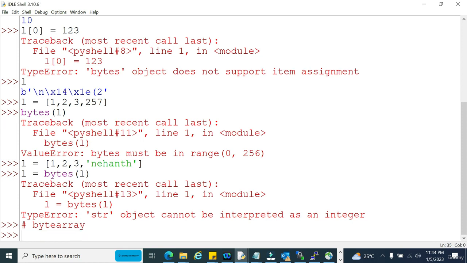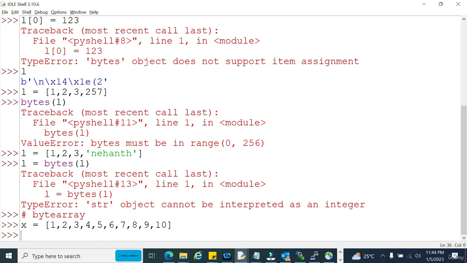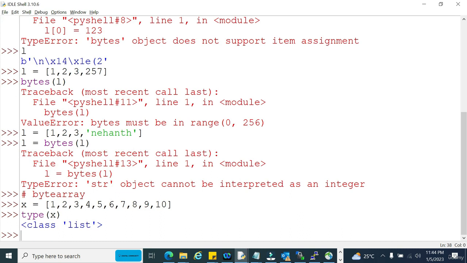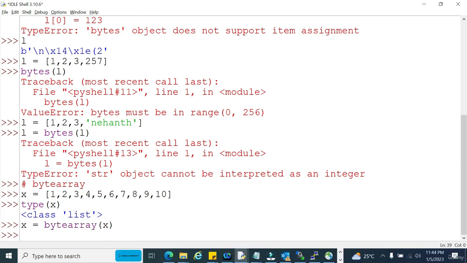Now let me create a list x which contains the numbers from 1 to 10. Obviously the type will be list by default. If I want to create a byte array object, I should use the function bytearray: x equal to bytearray of x.